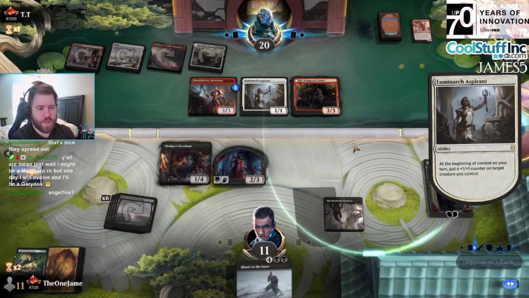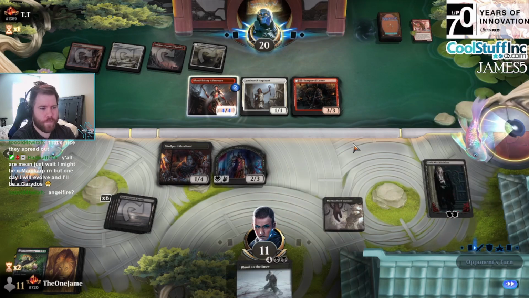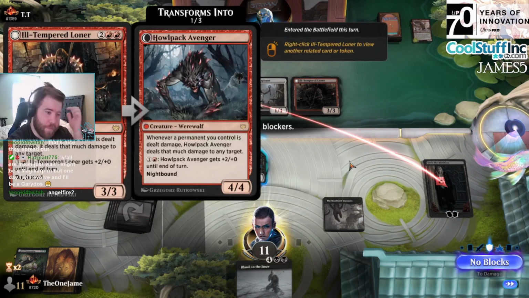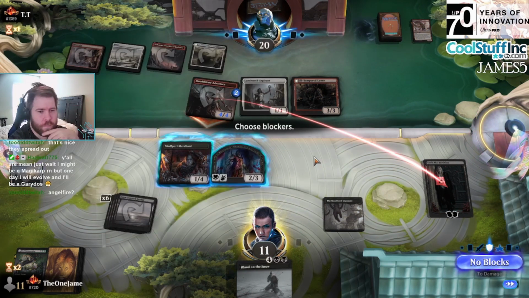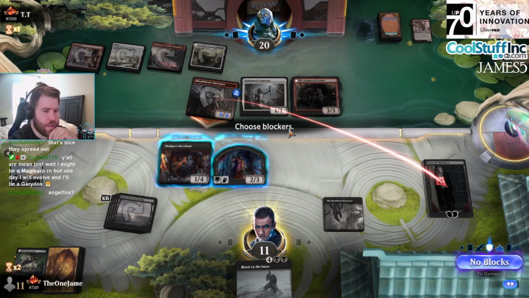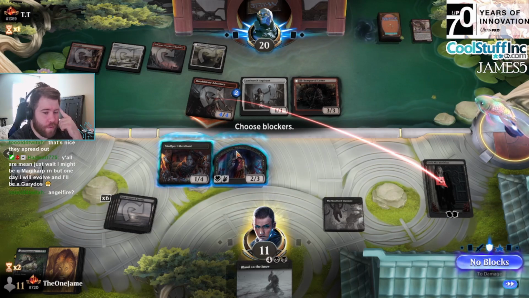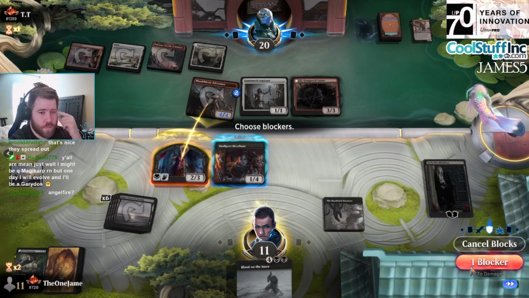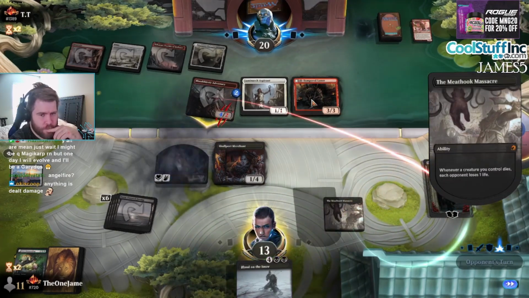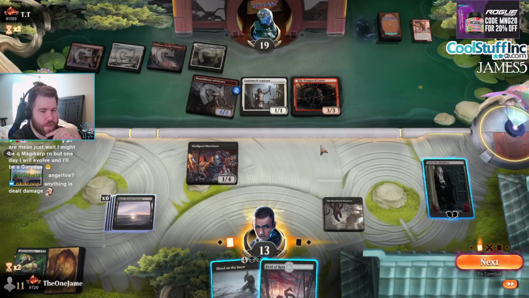Ill-tempered Loner. This is all working out for me. Now, the front side of this says whenever it's dealt damage, it deals that much and stuff, so right now I think I block with this. Oh. No, it's whenever anything is dealt damage on the other side of it. This is the day side.